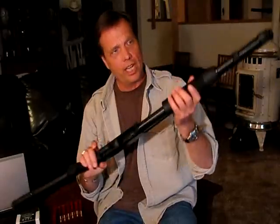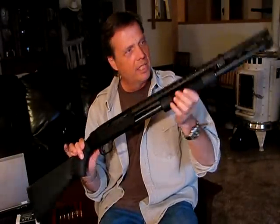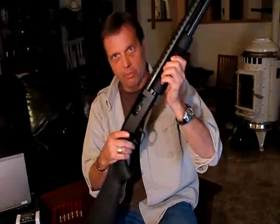Today we're gonna talk about shotguns. This is my Mossberg 590 special purpose shotgun. It's clear, just so anybody knows.